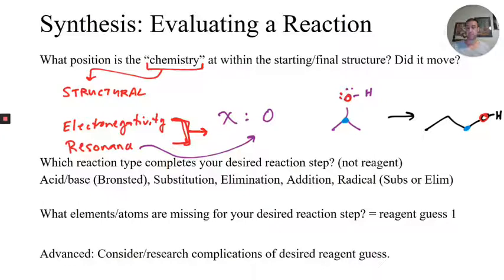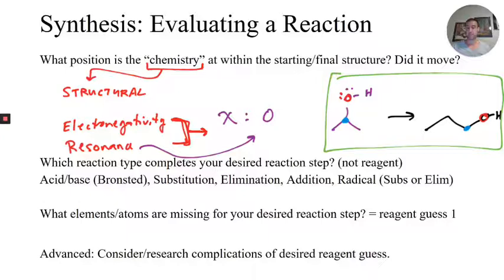So if I looked at that particular example that we've got drawn up there, okay, do any of these reaction types do that? Well, acid-base. Well, what is acid-base? What is substitution? What is elimination? What is addition? What is radical? Those were all things you learned in first semester. And you need to know at the back of your head so that when you look at this reaction, you can be like, well, damn, that's none of the above.